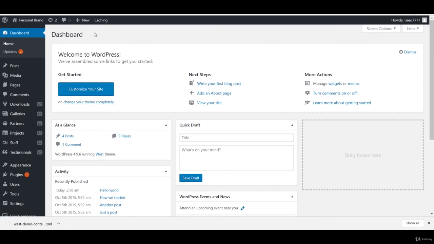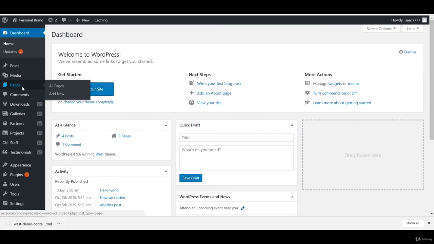Okay, so now we've just got one last little thing that we need to do to get this site ready to start building and putting together. And I promise that this part that we're doing right now is probably the hardest part of all. And then when we actually get onto building our website, you'll see just how easy it is.